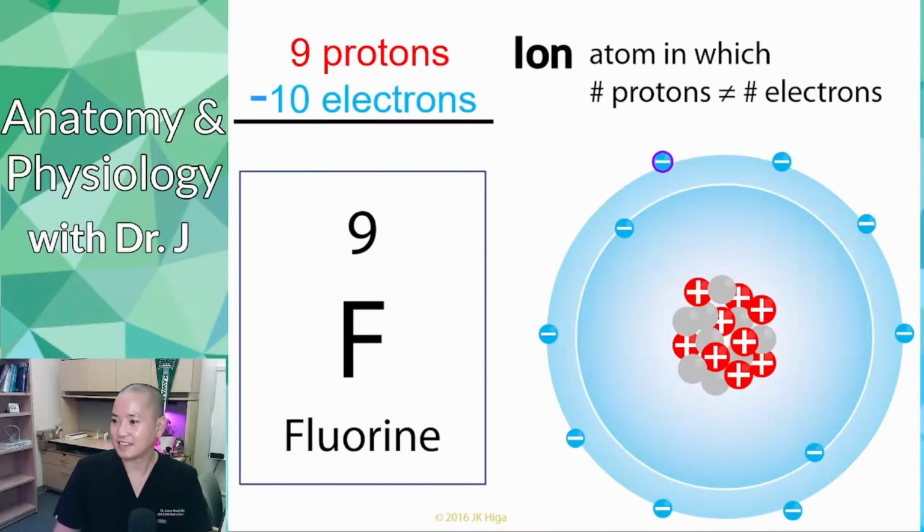All right, let's ask the chat. If you have 9 minus 10, what do you get? What's the charge of this fluorine ion that took on an additional electron? Yep, looks like everyone's saying negative 1, and you're all correct. So that sign is very important. It's not positive 1. The charge isn't just 1. You need that negative sign because this fluorine ion is overall negative. So it's a negative 1 charge.